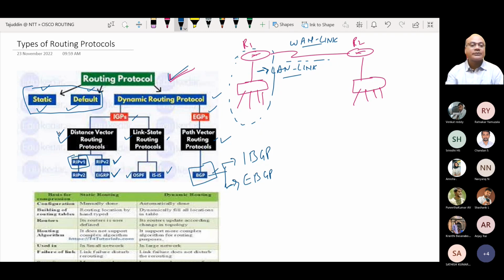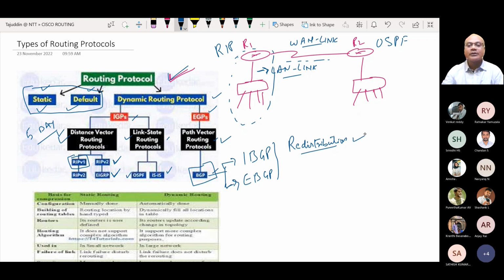After this, guys, it takes a lot of time. I think it takes 5 days to complete. Then after this, we are going to also discuss redistribution. Redistribution means one side you configured RIP, the other side you configured OSPF.